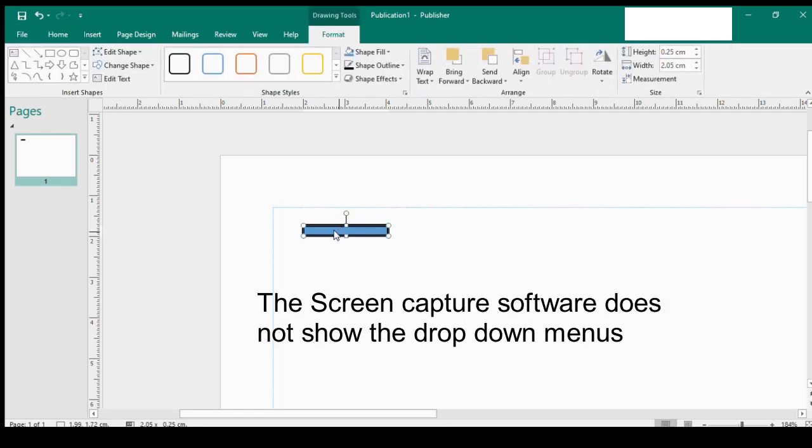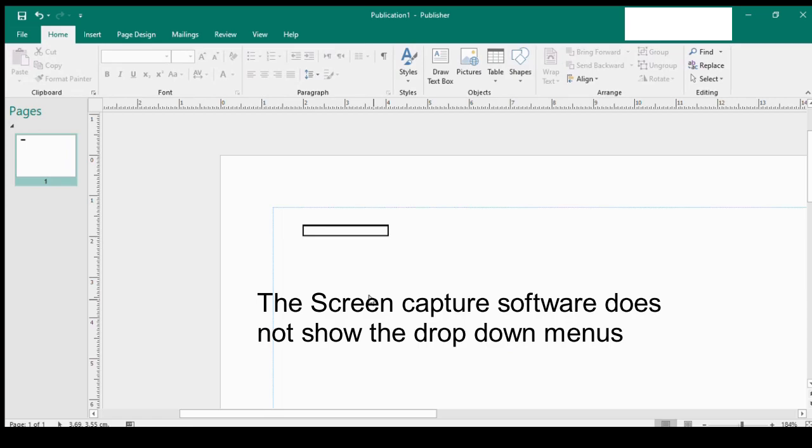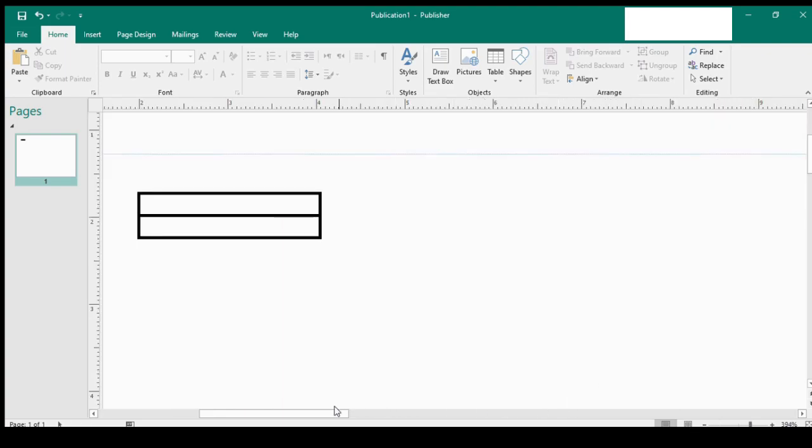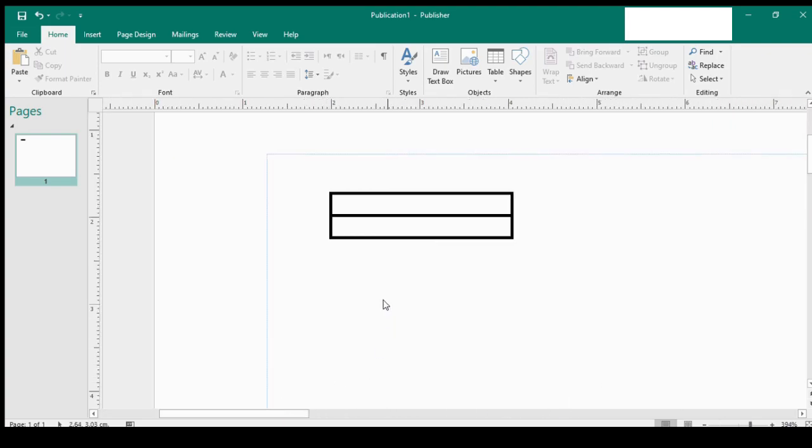But we do not want it filled, so let us remove the fill, no fill, and the lines we don't want that thick. Let us go to a 1-point line, and there we have the first slab of our wall. Then it's a simple process of copying and pasting, Control C, Control V, and you copy that one to underneath. Then I'm going to enlarge it a little bit more. You combine those two by using the group function.